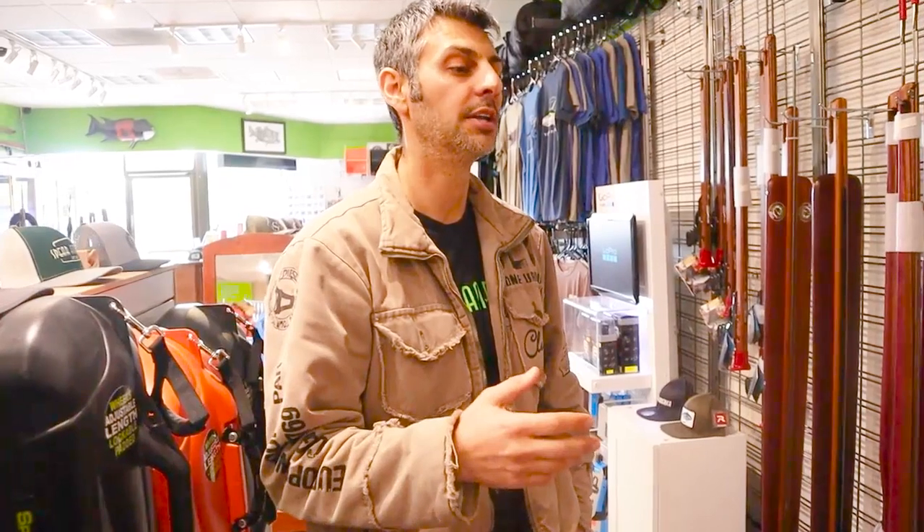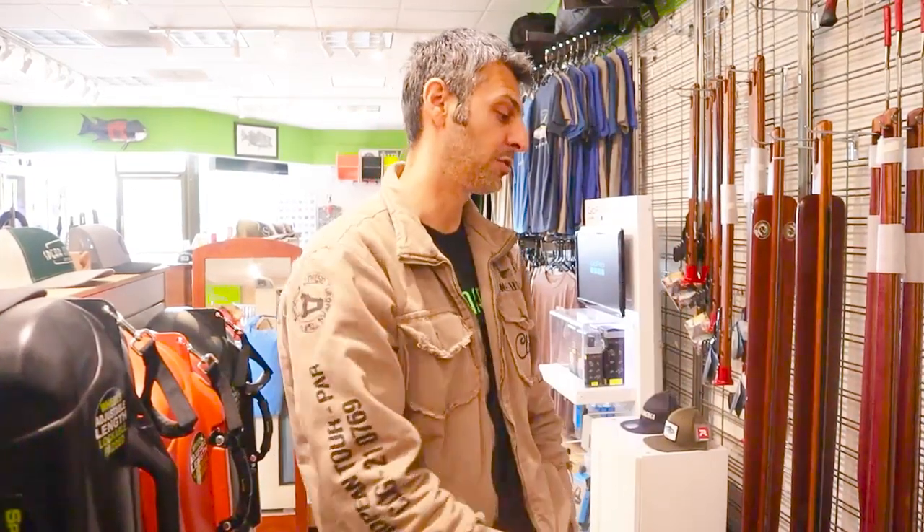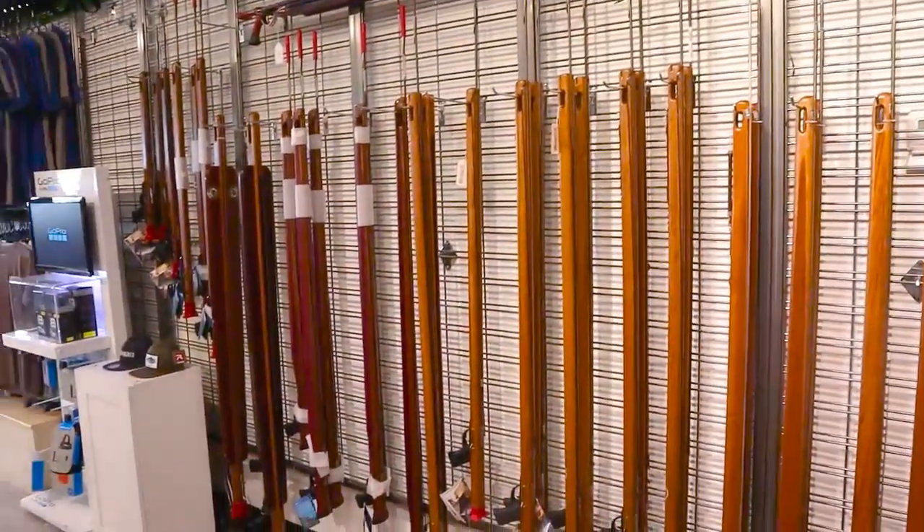Most people believe a wood gun has more mass and can handle more power than a pipe gun, but you have to compare apples to apples - you can't compare a small pipe with a big piece of wood. When you compare a monoblock wood gun to a carbon gun, there's really no benefit of wood over carbon. Carbon is not a live material - it will never warp or delaminate, can be made with the same mass as wood, and essentially has a big advantage over wood. However, comparing a wood gun to a pipe gun: yes, the wood gun has the advantage of more mass and can handle more power.